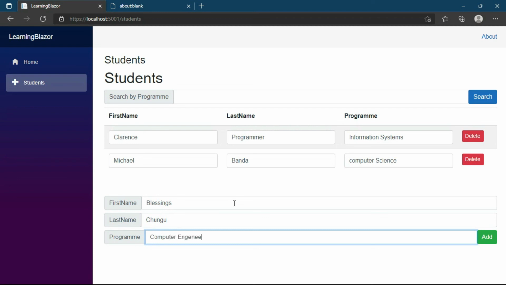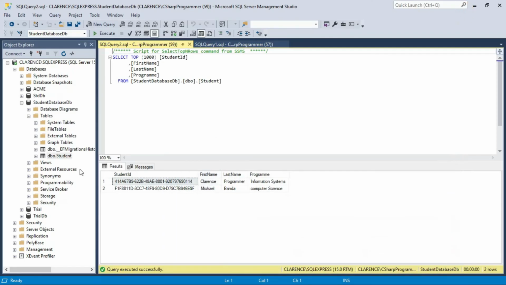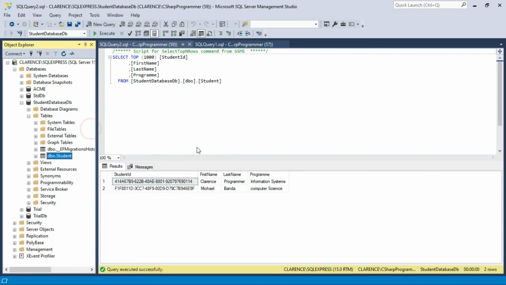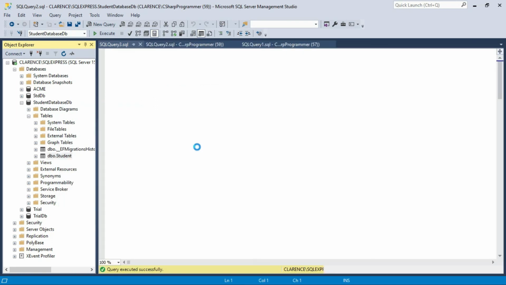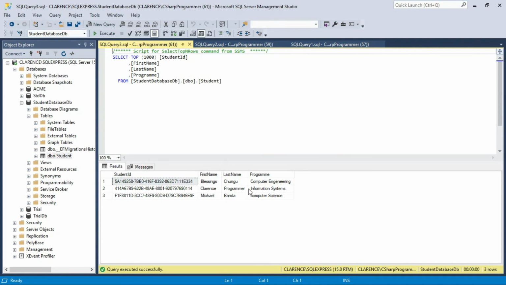I'm sorry for the bias on the programs. So add, and let's go back to our database, right click, and say select top 1000 rows. All right, so I think everything is actually working. You can see the new student that we've created is there with a unique identifier.